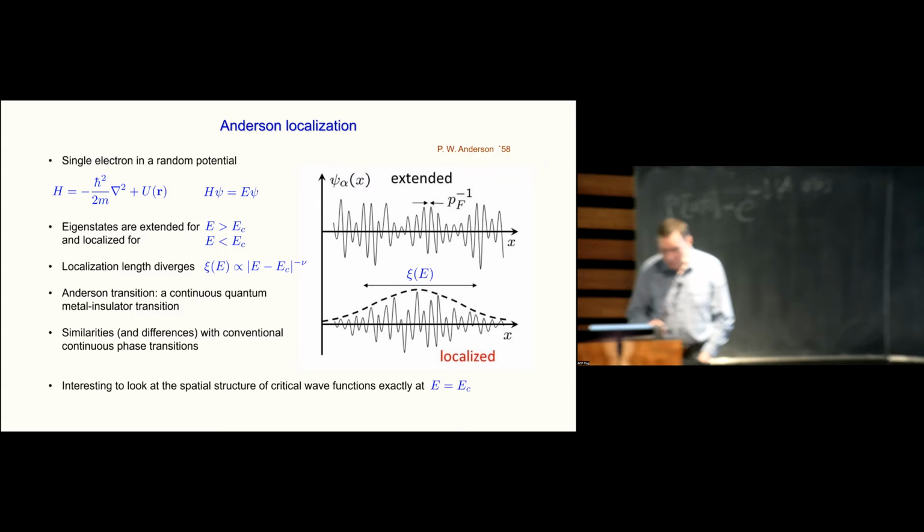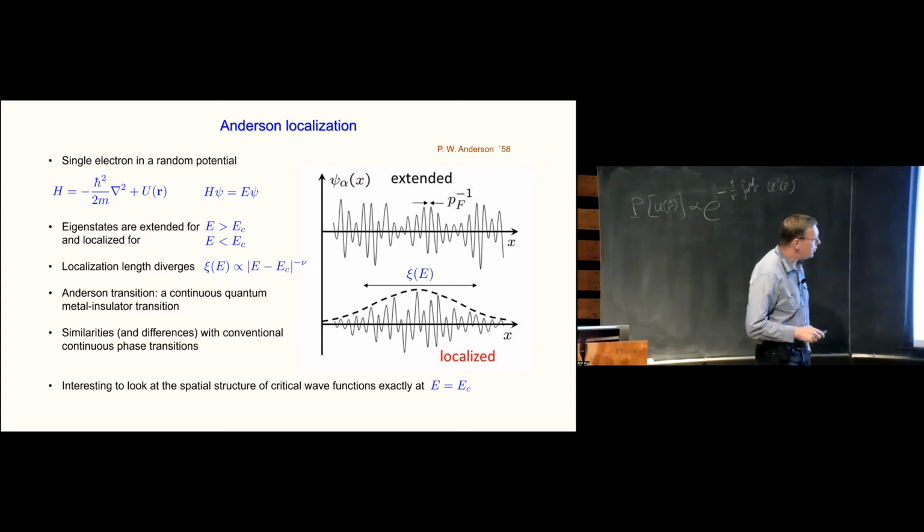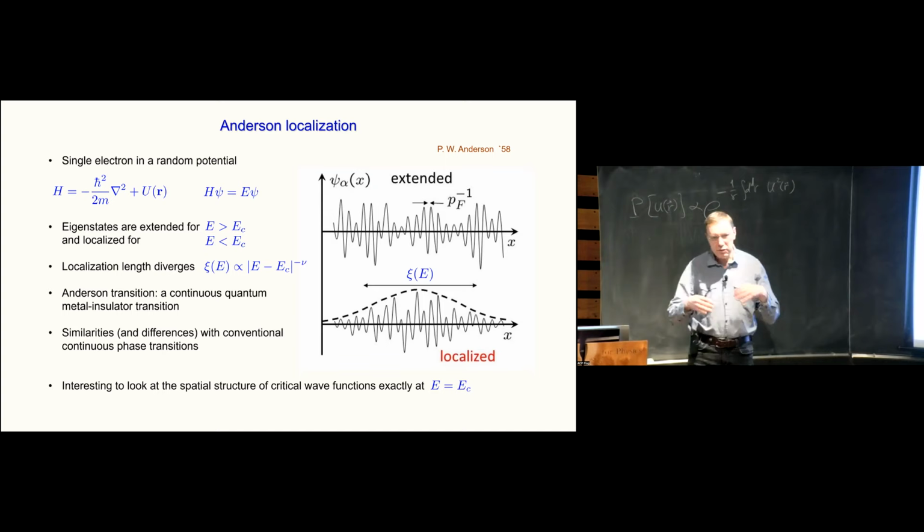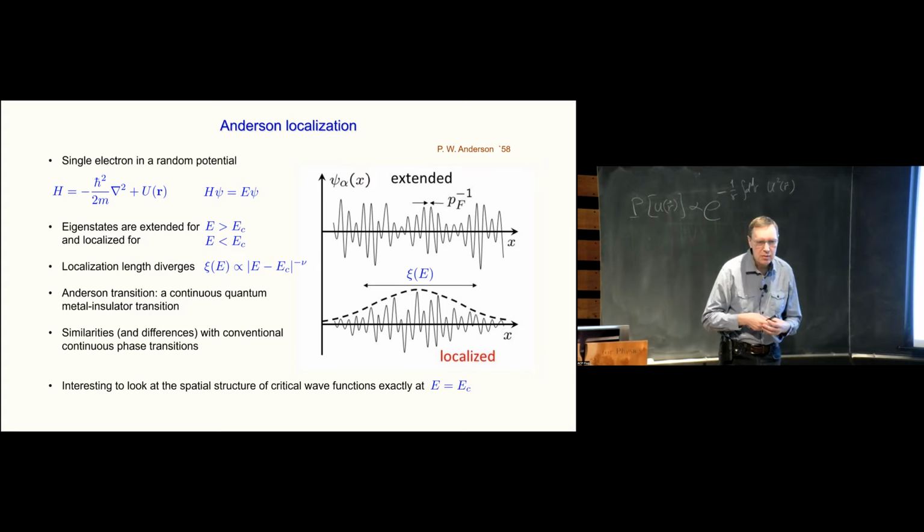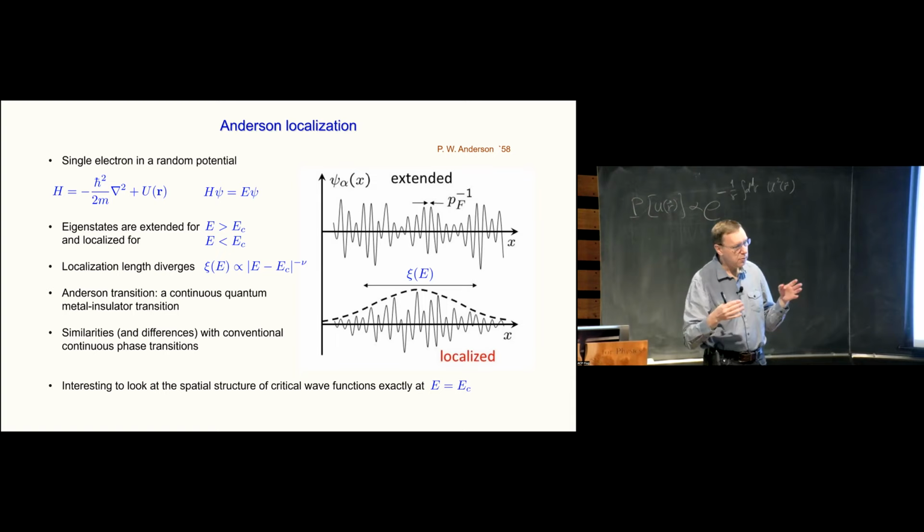Okay. Let me try to point out the following issue here. You see this continuous divergence of this length scale should remind you of something that you may have seen in second order phase transitions. Pick your favorite magnetic model, Ising model, whatever. Then spin-spin correlation functions on the disordered side decay exponentially with the distance, but the correlation length becomes bigger and bigger as you approach the transition point, the ordered state. That should be very similar here.